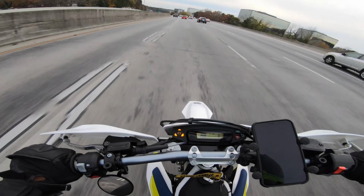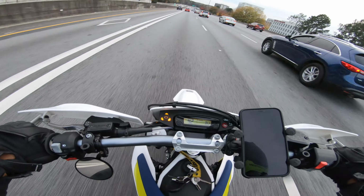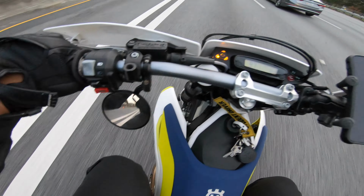She definitely starts to get a little wobbly at like 120. Like I said, that's not what this bike was made for. But 120 definitely is the max speed I feel comfortable going on this bike.